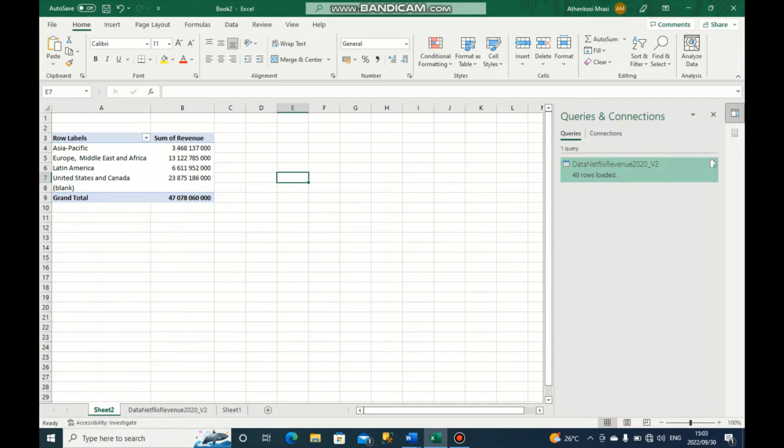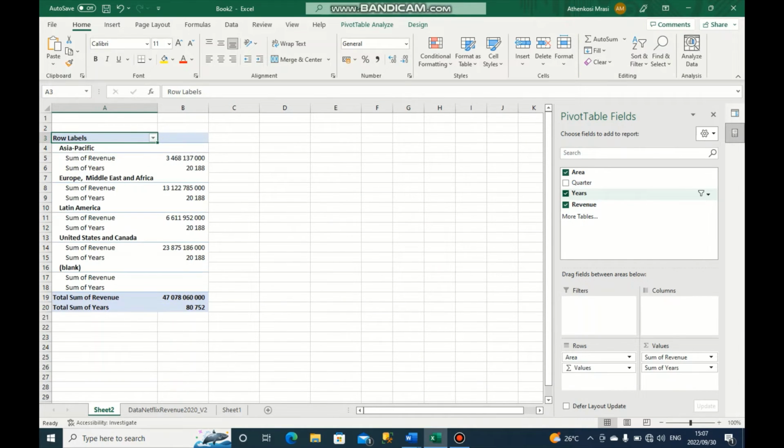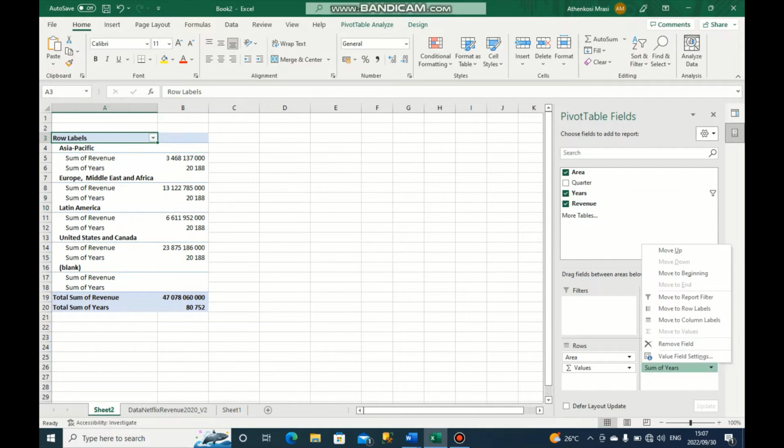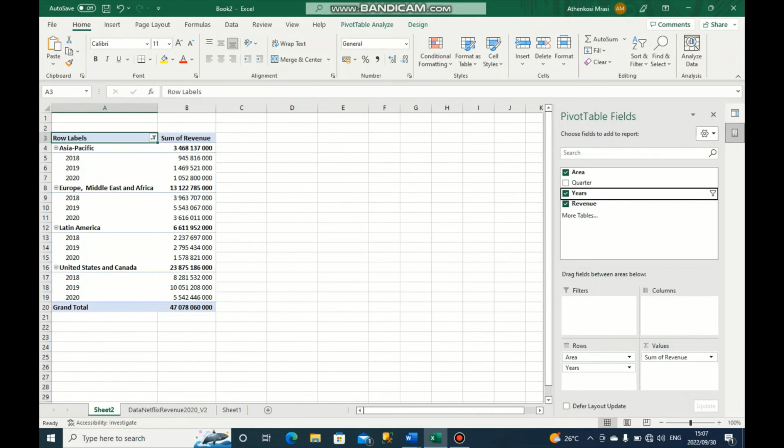Okay, cool. But to check which year has performed better, right? What we can do is, when we press years, it's giving us wrong numbers because it's the sum of the years, right? And you can see from your right hand side, it's saying sum of the years. So how you can solve this problem is maybe remove it and maybe click and drag it to the rows and paste it nicely, right? You can see here it shows then now 2018, 2019, 2020.